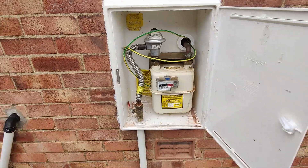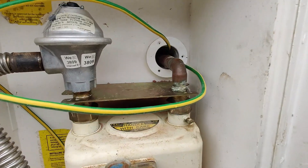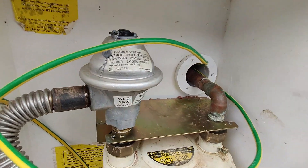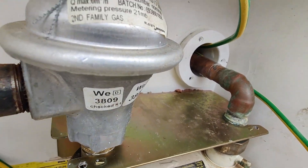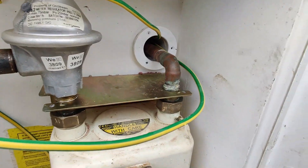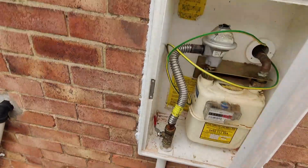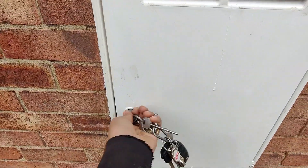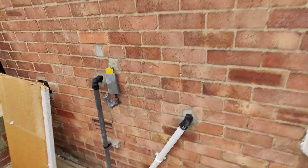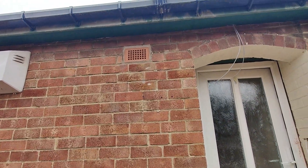Inside the meter box, it's a G4 gas meter and they've sleeved it, which is good news, but we just need to seal the sleeve. They've put a coupler in there — they could have just used a longer piece straight into the elbow, but it looks like they reused the same union from inside. Currently it's turned off and capped off inside. The earth bonding cable also needs to be connected — the electrician will be doing that. The boiler flue will come out where that air brick is.